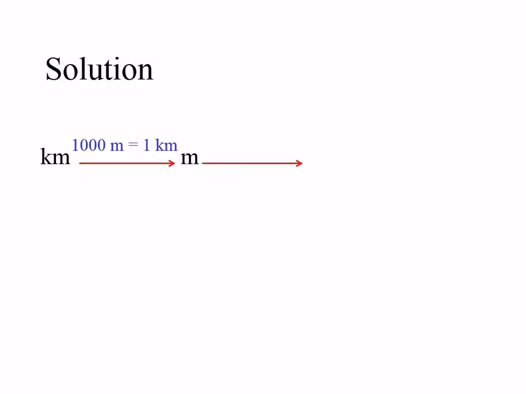Well, once we have the kilometer meter thing down, then we can go ahead and insert how fast the loon is flying. So once we do our front-end conversion from kilometers to meters, now we can stick in the velocity. We want meters to cancel, so that's what's going to go on the bottom. And we want to be left with units of time, seconds, that's going to go on the top. So we're not quite done. What's the relationship between seconds and minutes? 60 seconds is equal to 1 minute. Yes, 60 seconds is equal to 1 minute. Is that exact? Yep, I think so. So we're going to use that as a ratio to get from seconds to minutes.